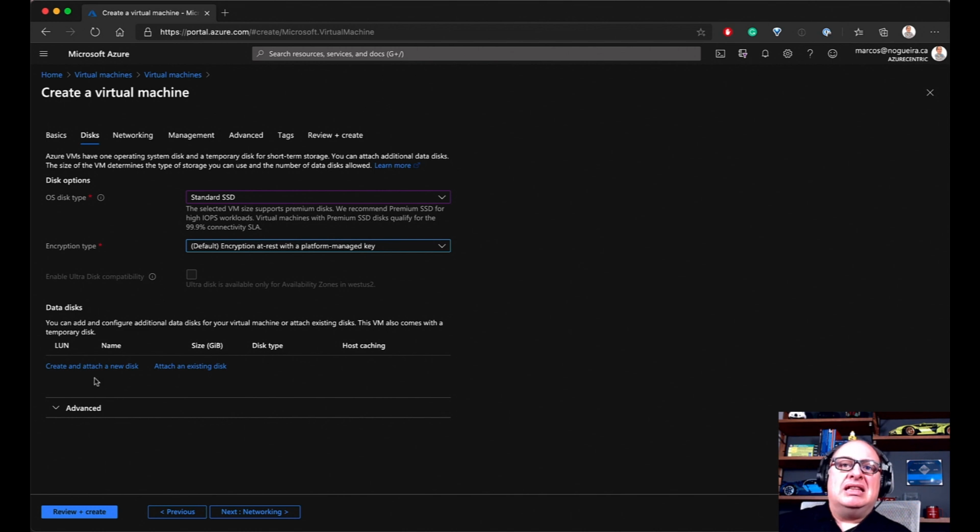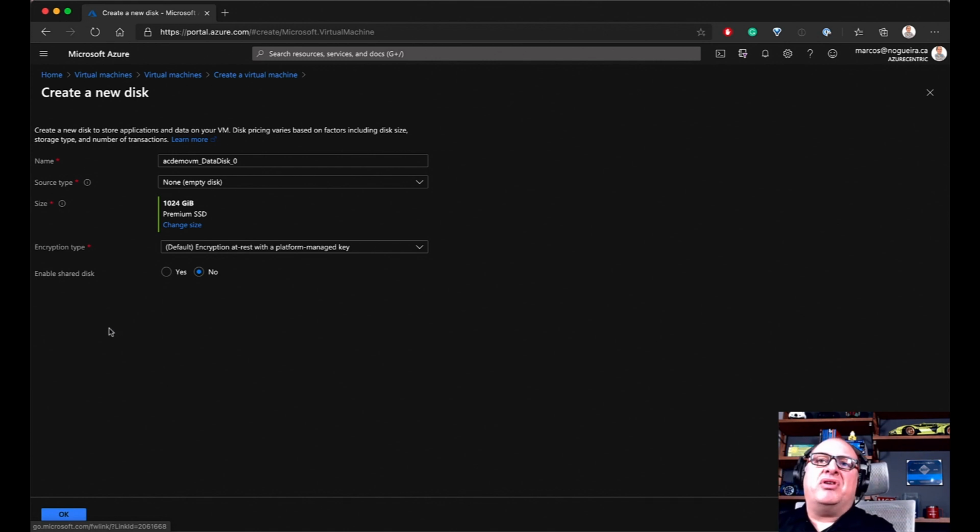And then there are the data disks. This is a very interesting one, because I can create a brand new disk or attach a disk. If I already have a used disk anywhere else on Azure in this subscription, I can attach that disk. Or if I want to create a new one, I simply create a new one.